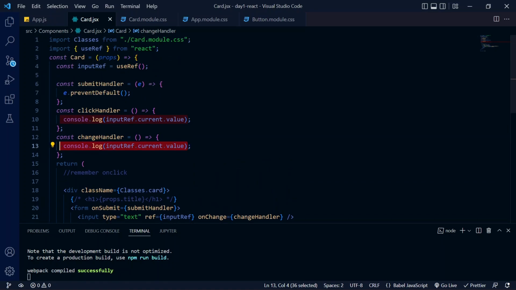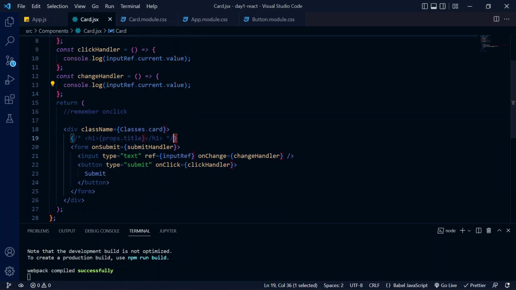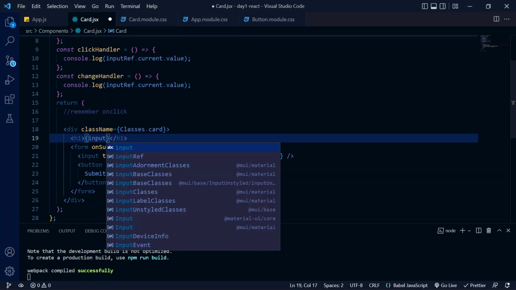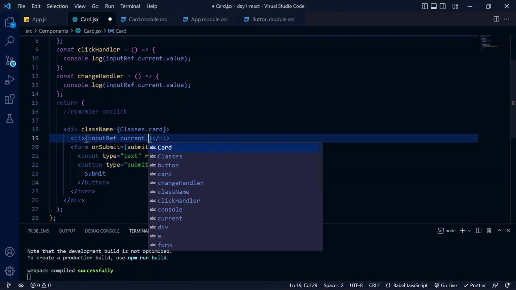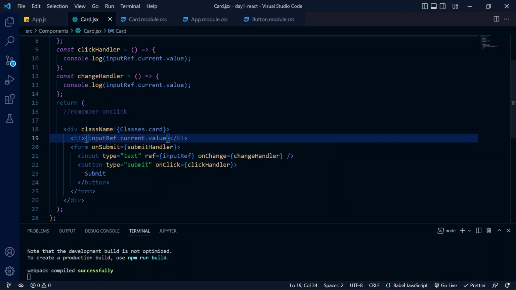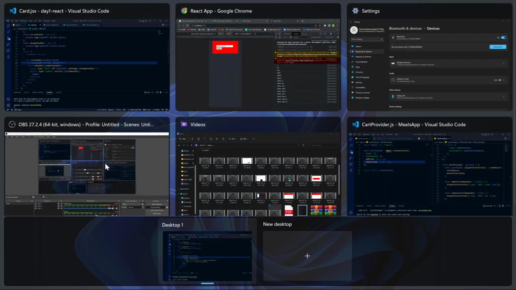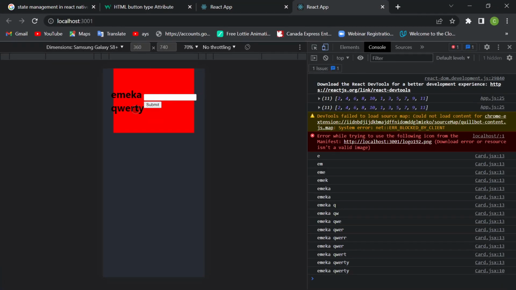So another thing we can do is return this h1, and what we type inside here, we now have input ref dot current dot value. First of all, I honestly don't think anything will happen because the state is not handled. But let's check.